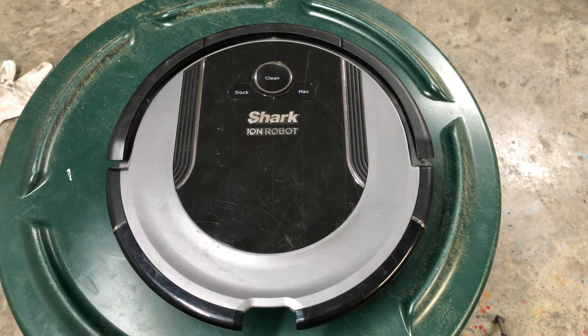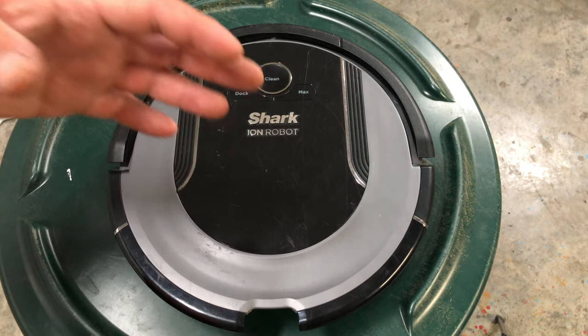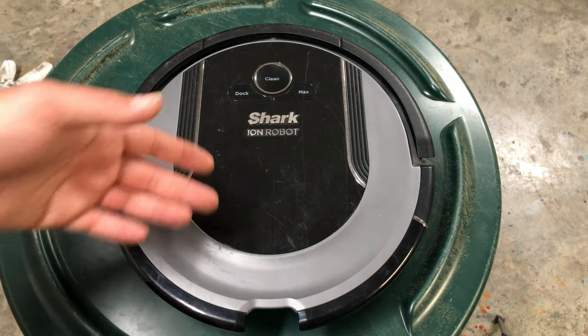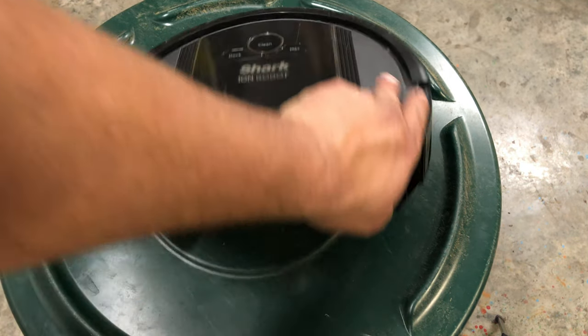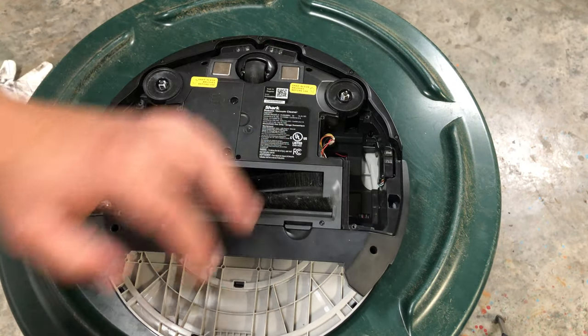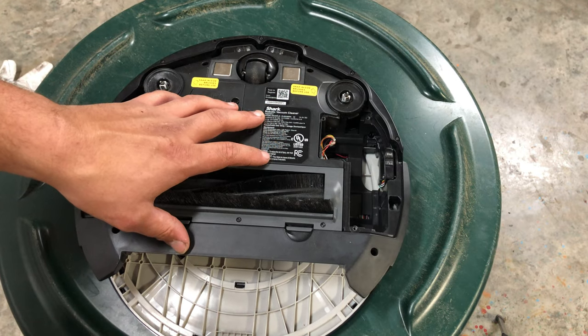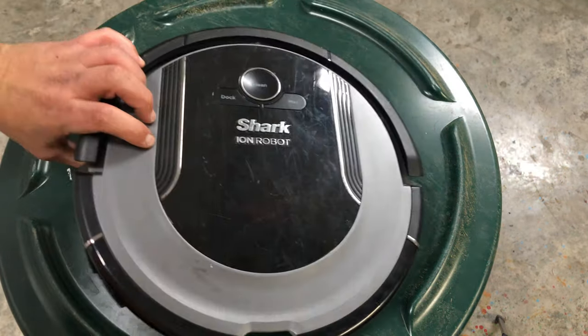This is the one that I'm going to use for all the demos just because it's the same layout as all the other robots. So as long as it's not a 700 series or an older non-removable wheel robot, this will be the same, all the way from the 700s all the way up to the 1000s, which are the IQ series.